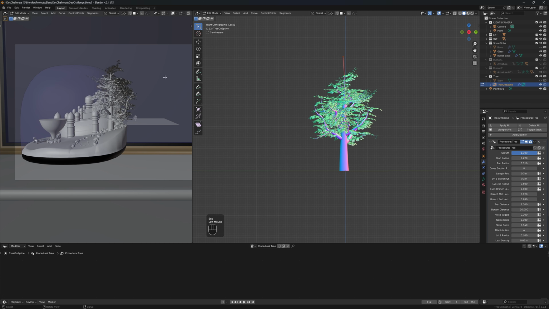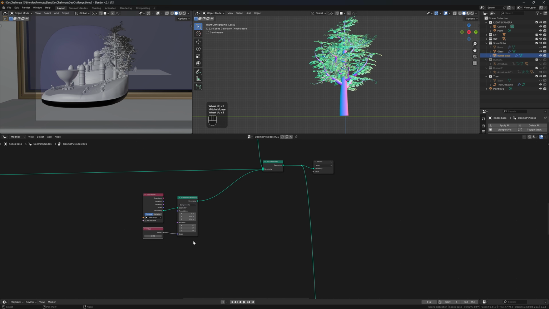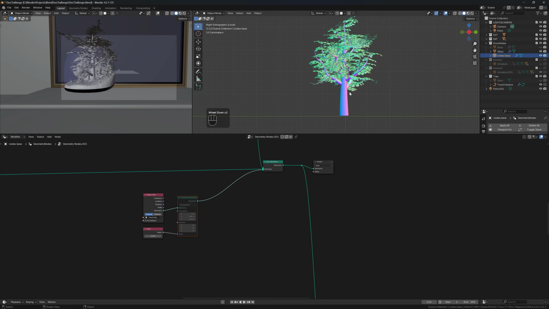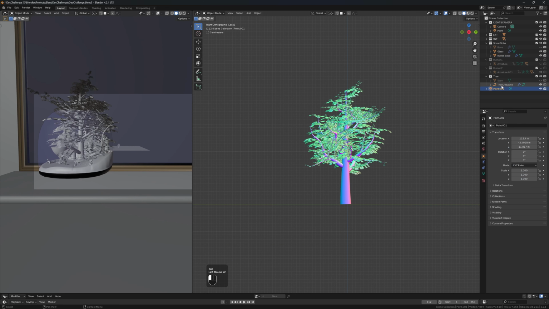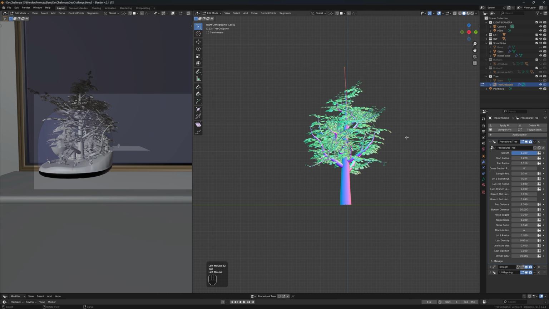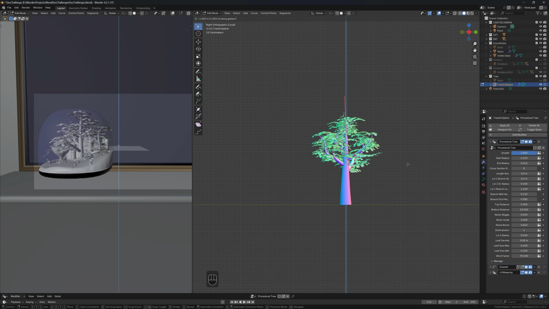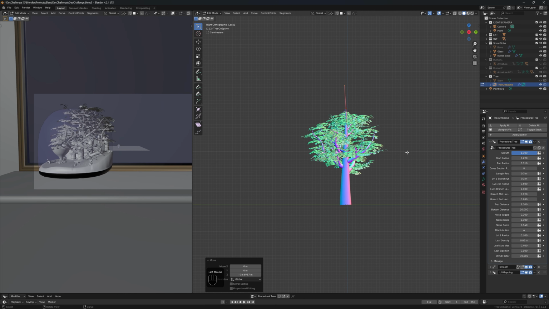Let's turn on that glass as well. Okay, so this is not, of course, the correct position to add the tree anyways. I'm going to mute this so I see the full tree. Then I'm going to just remove this. Okay, select the tree, go to edit mode. GZ, bring it down to something. Just bring it out to the height of this, right, for now. Like this is enough reduction.